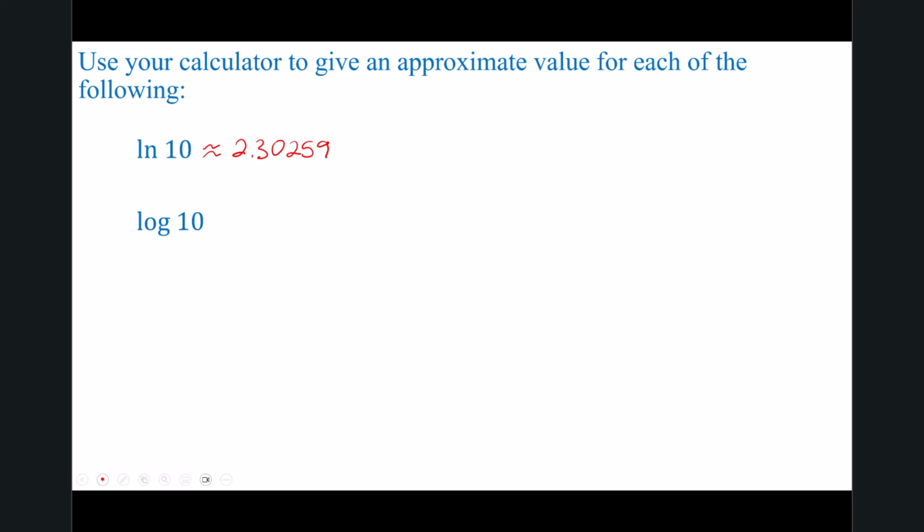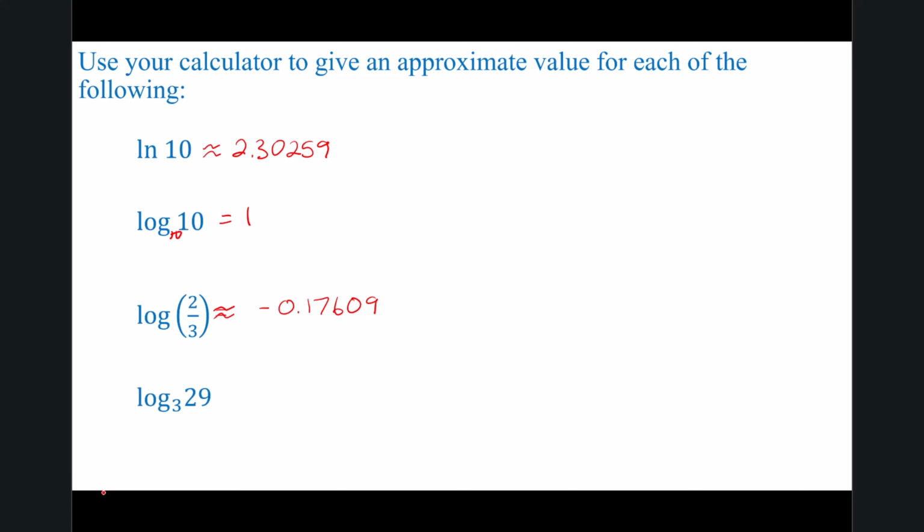How about the log of 10? Now this is log base 10 if it's not written there. So 10 to what power equals 10? That one's 1. We didn't need our calculator for that one either. How about the log of 2/3? You can do this one on your calculator. You should have the LOG button, the log base 10, and that should be approximately equal to negative 0.17609. So why is it negative? We're saying 10 to what power is 2/3? Well, 2/3 is smaller than 10, so we know we need a reciprocal to get there. So 10 to the negative something power will be 2/3.